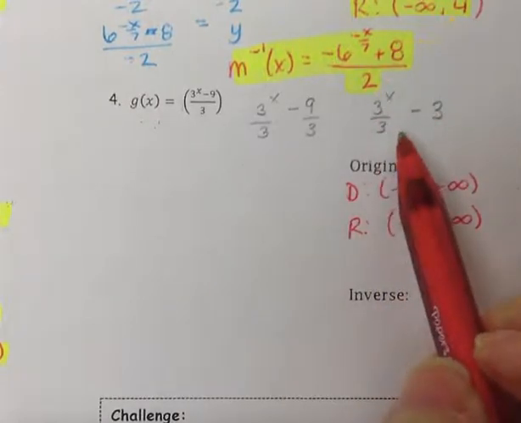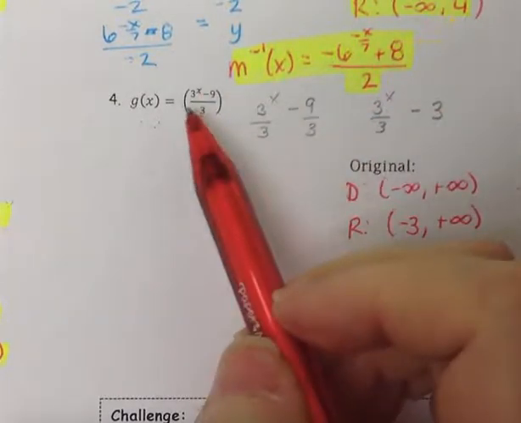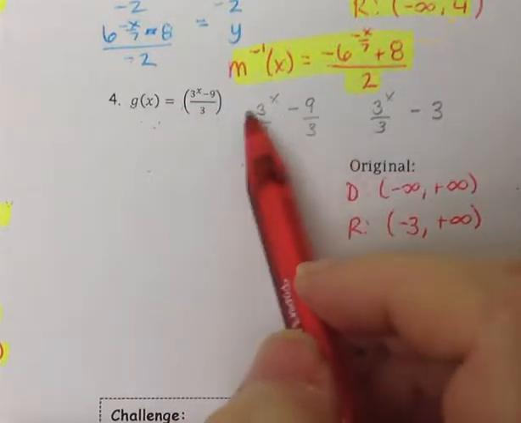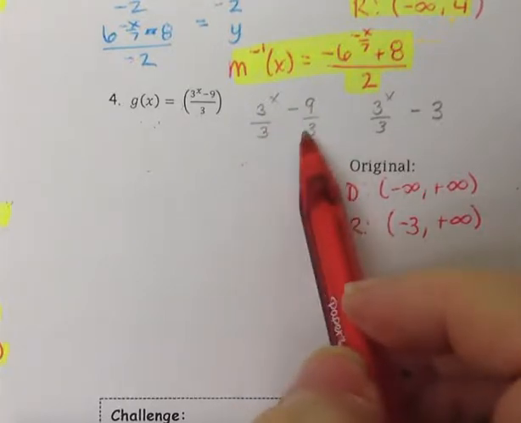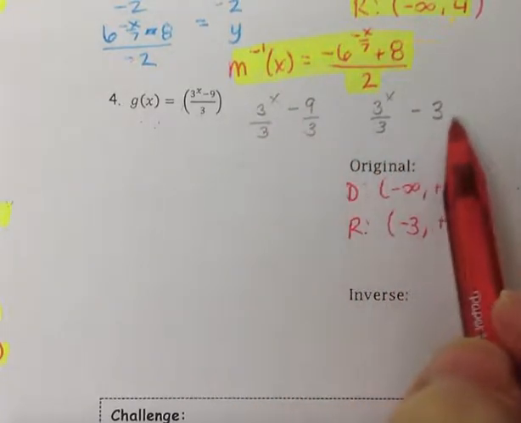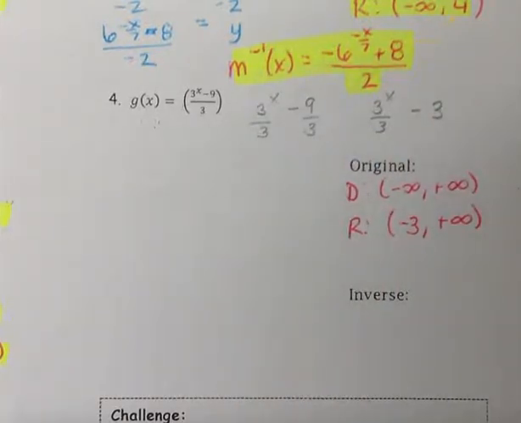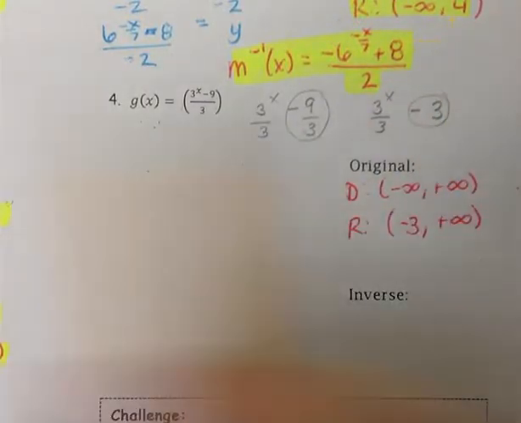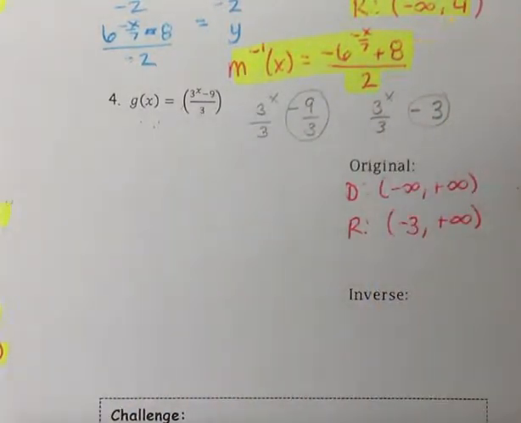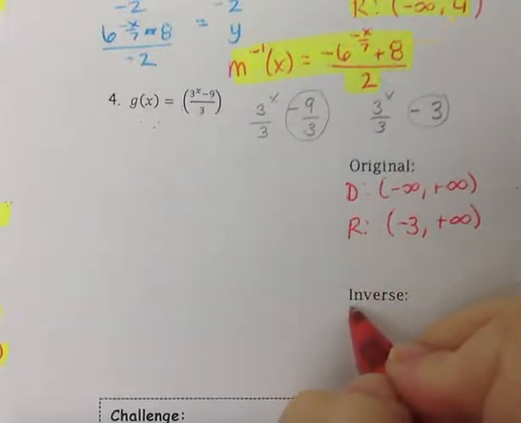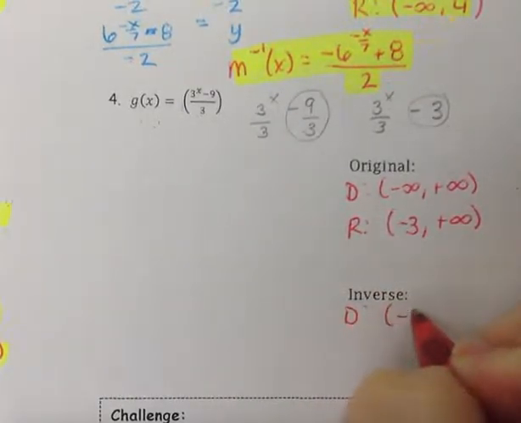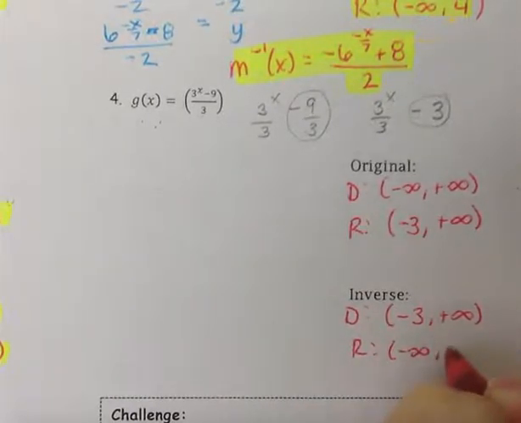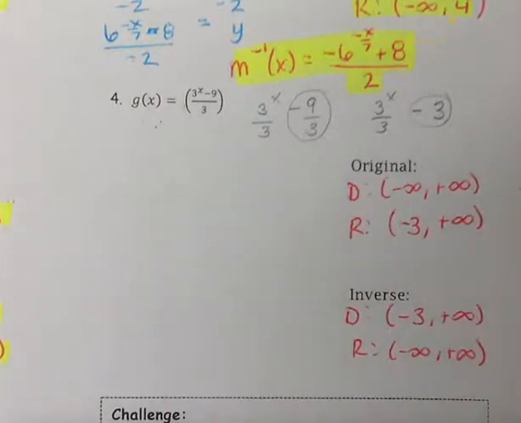You had to actually find the k value by understanding that these two values in the numerator can be split apart as long as they both still have the same denominator. And then we can simplify as needed. We only actually needed the negative 9 over 3 because that was the k. That's what we needed. I didn't have to simplify this part. So therefore, the inverse domain and range, the domain of the inverse will be that -3 to infinity, open brackets, and the range will be -infinity to positive infinity. Again, you just need to know where your asymptotes will be.